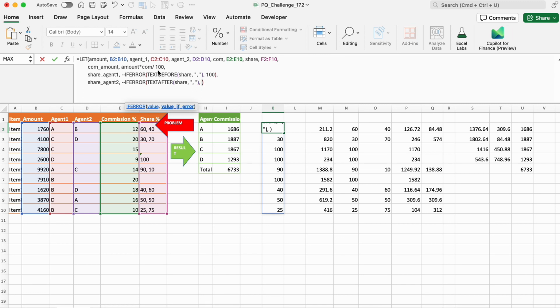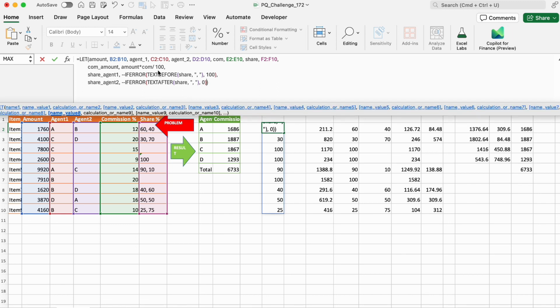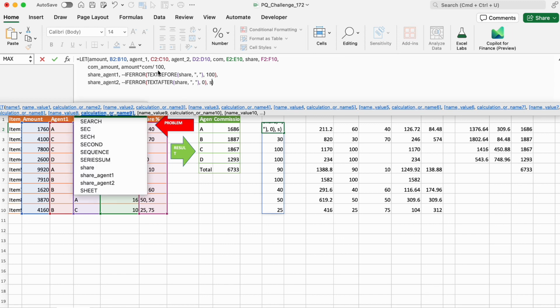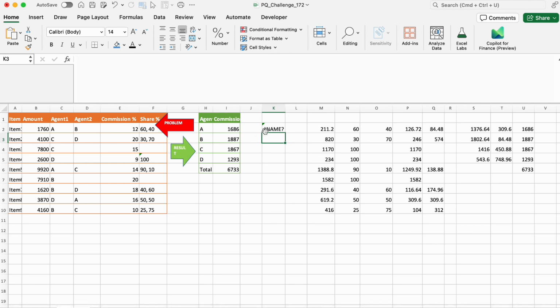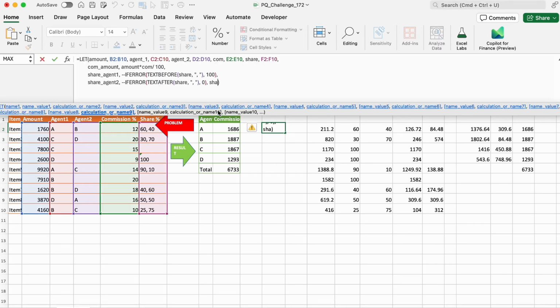Because it's the second share, if there is an error, we want to replace it by 0. Then we close our bracket. Then let's call out our share agent 2. Let's see if we... sorry, that was a mistake.